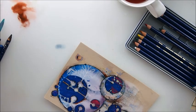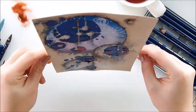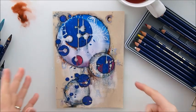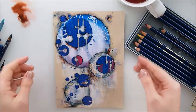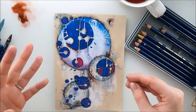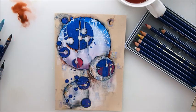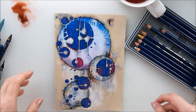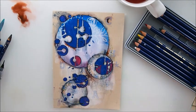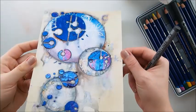Totally. Okay. Let me get up, because when I stand, I see much better than when I sit. I love that. I'm gonna dry this, and I will. Do you know what I love about it? That now, if I would show you this like that, you wouldn't know that. You would think, I think, that this is all painted together. It looks very much together for me, very much unified. So I like that idea. I'm gonna dry this, guys, and I'm gonna come back to you. Look at that. Isn't it just gorgeous?